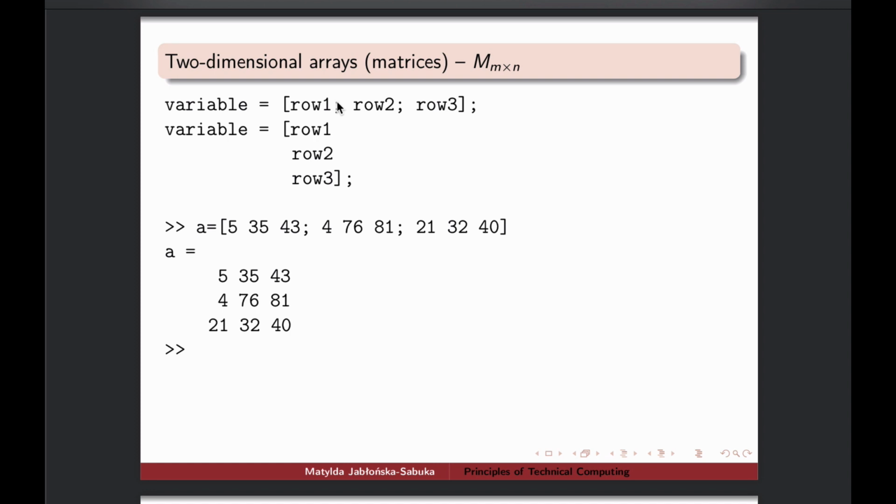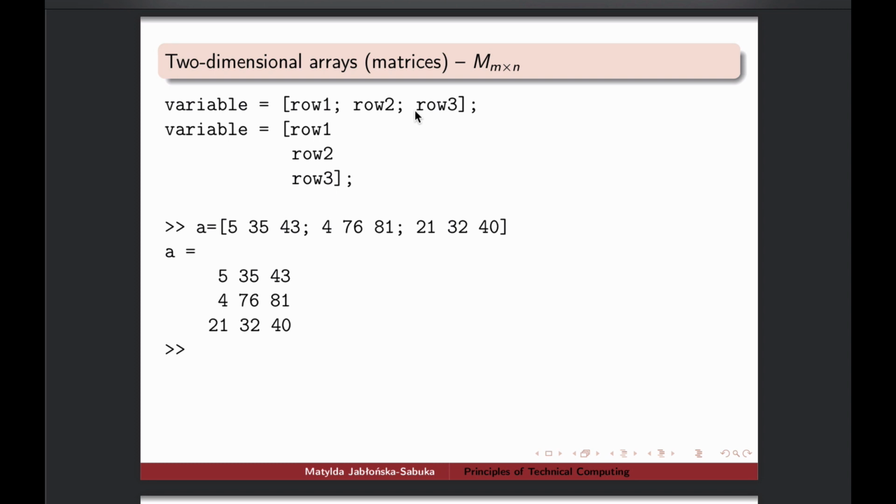And then we are just telling Matlab that it's supposed to add more rows to that specific row. So if we have a whole one row, then after a semicolon we can place a whole other row, and after another semicolon another one. And of course we don't have to limit ourselves to 3 rows only. We can have as many as the matrix needs. So that's one way, with the semicolons.